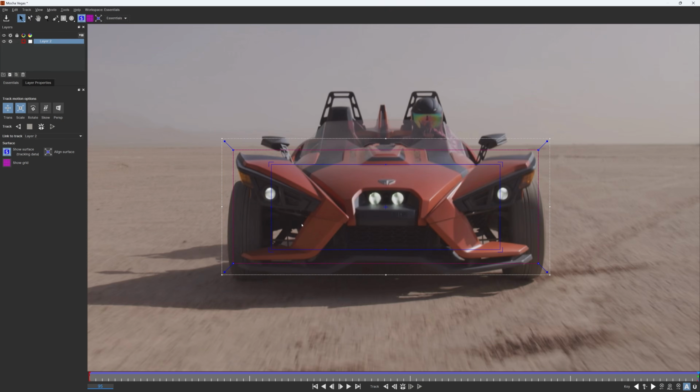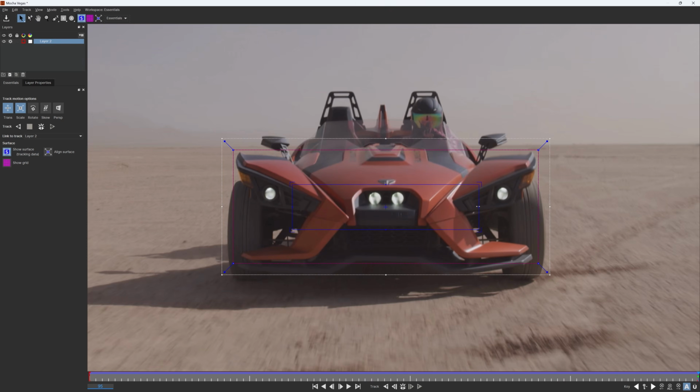If I were to apply some media to it, it's going to be stretched to fit this square. So a pro tip is that I like to make sure this square is the same aspect ratio as my Vegas Pro project. And since I know my Vegas Pro project is an aspect ratio of 16:9, I can right click anywhere on this blue square and set the ratio to 16:9. And now when I apply media to it, it's going to look normal.